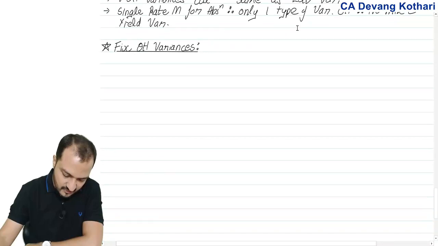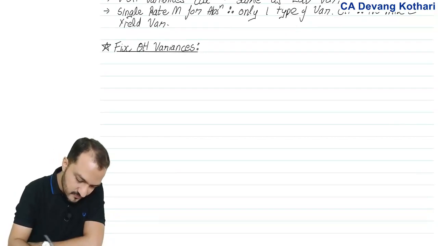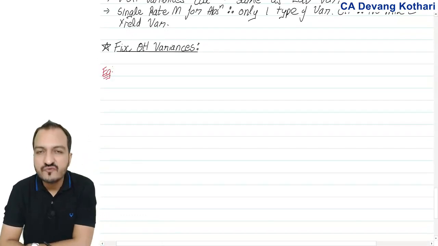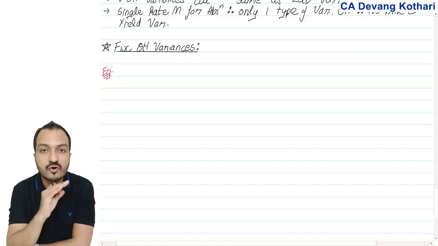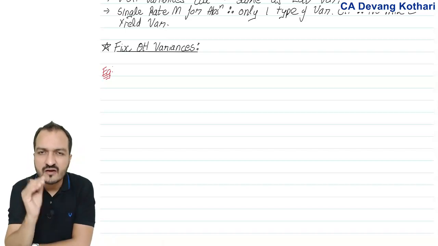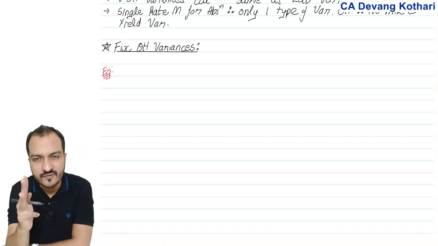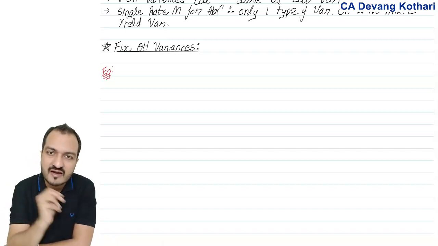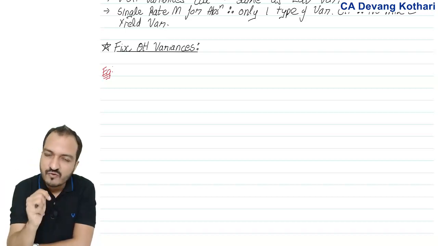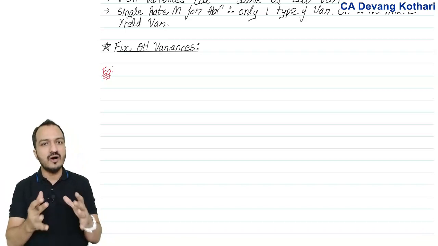Let us understand that with one example. So for the fixed overheads, I will begin with one example. And in case of fixed overhead variances, all your formulas under fixed overhead variances are different. Yes, they are different from material, labor, variable overheads. Even the data table that we will make will be a little bit different. Yeah. So for example of fixed overheads, let me directly show you a data table.